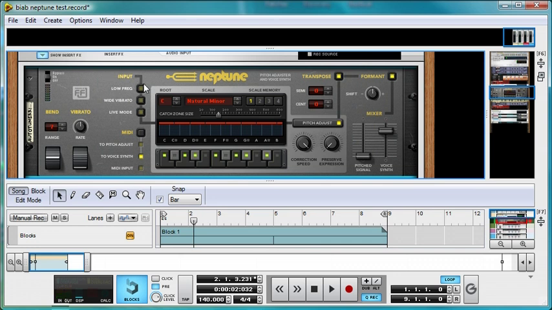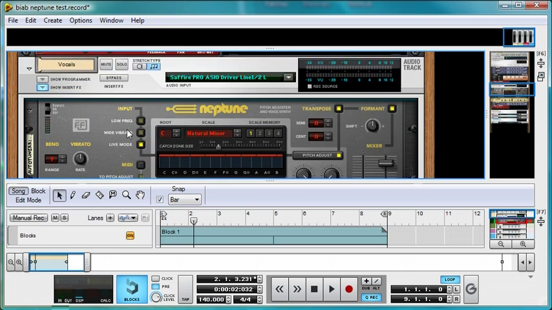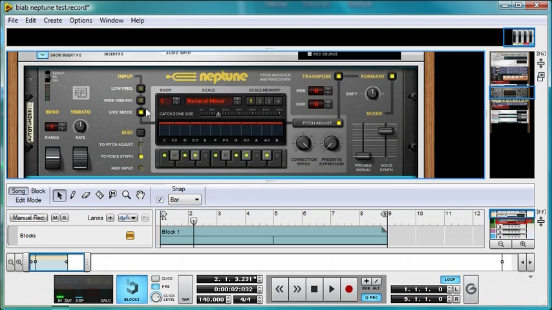And last but not least, the input values here. You can make it so that it's tuned to work with a low frequency instrument like a bass or a really deep voice, or wide vibrato, so that if you've got some operatic singer going into an auto-tune for some weird reason, you can account for that. And live mode, which means that it works as the signal is coming in the first time. So if you were to use Record in a live instance, you could get auto-tune on your voice that way.